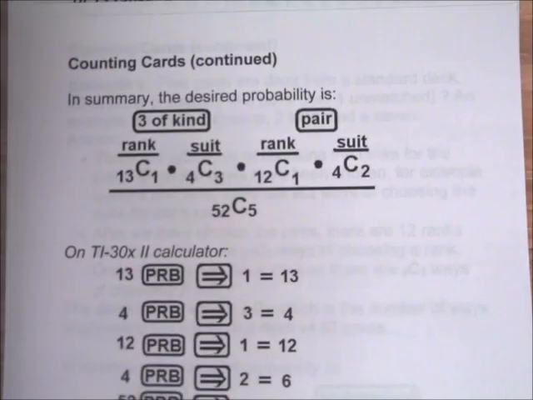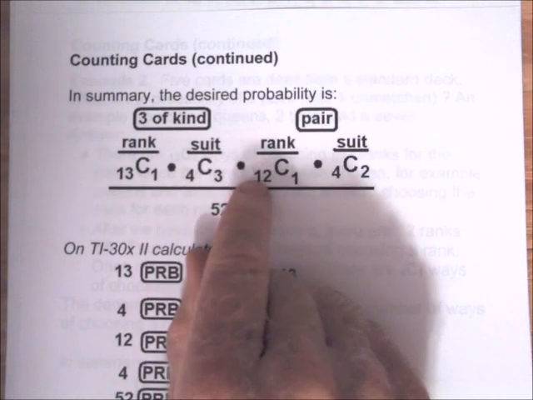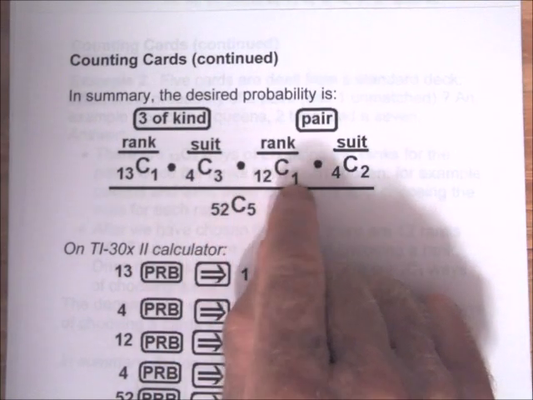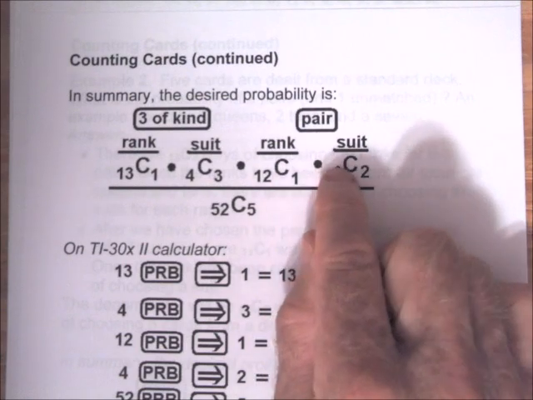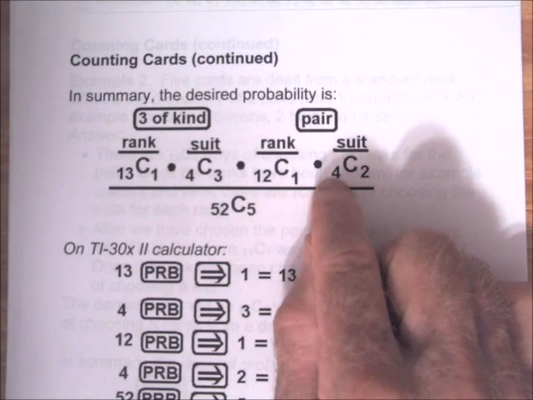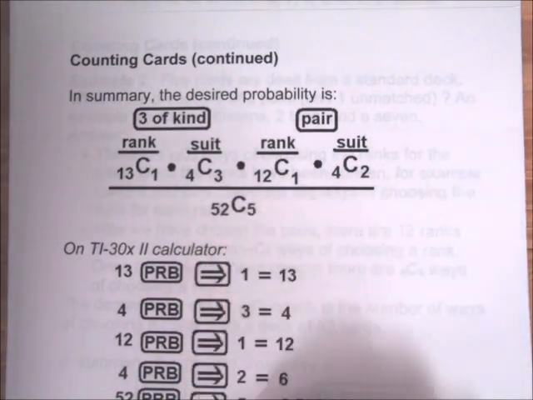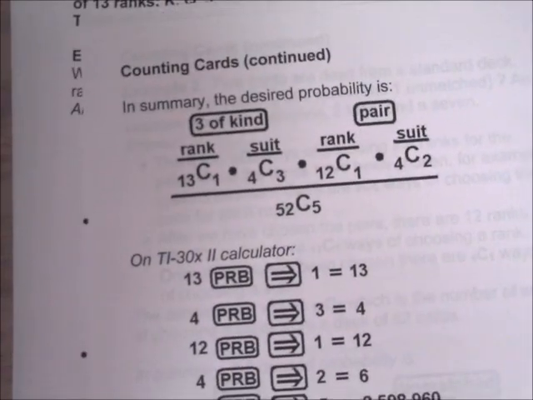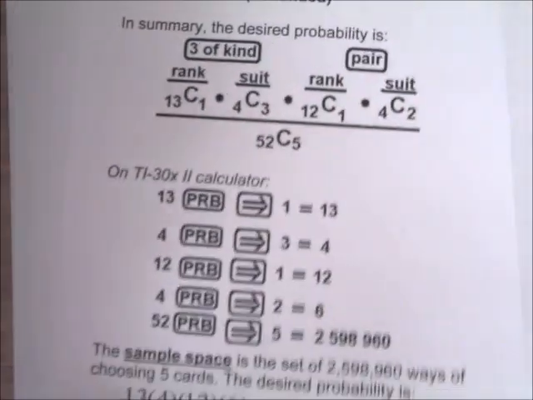So once we've chosen the cards for the 3 of a kind, there's 12 ranks left. We want to choose 1, for example aces, and once we've chosen the rank, then we need to choose the suit. For example, there's 4 aces, 1 of each suit. We want to choose 2 of them. And then the denominator is going to be 52 choose 5, because there's 52 cards in the deck, and we want to choose 5.